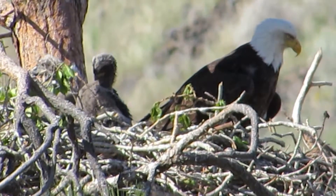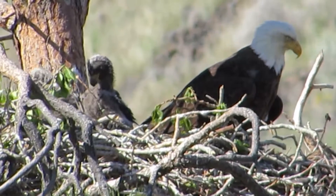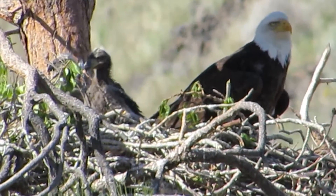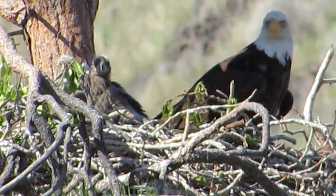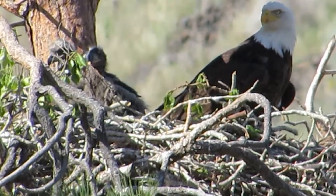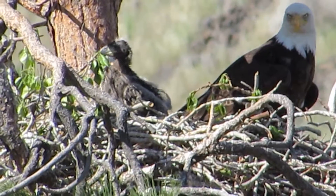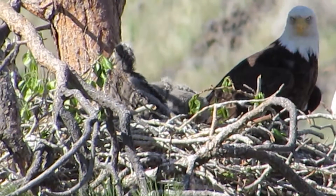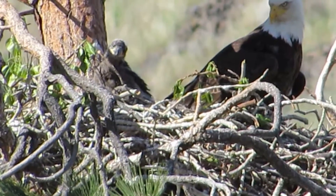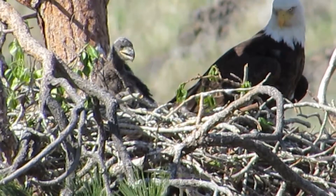They're standing up getting the sunshine now. That's a great spot on Canyon Road between Ellensburg and Yakima. There's an S curve — it's a good place to park and you can find the nest really easily. It's right on the other side of the river. The tree is the last tree at the end of all the trees, and there's the nest. Can't miss it.